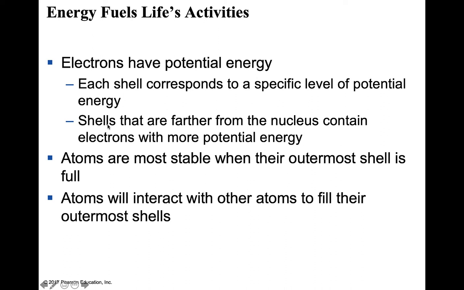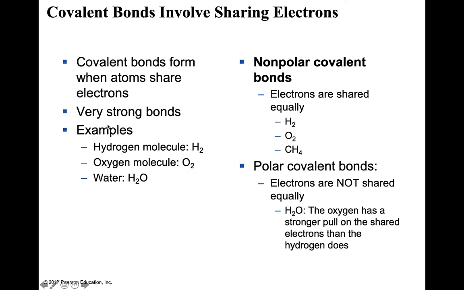And so what atoms will do is interact with other atoms to fill their outermost shells, and this interaction is a bond. Now, bonding is one of the most important concepts that is going to carry over to an understanding in human organisms. It may not sound really important, but let's think about this. We're going to first look at covalent bonds. Covalent bonds involve the sharing of electrons.